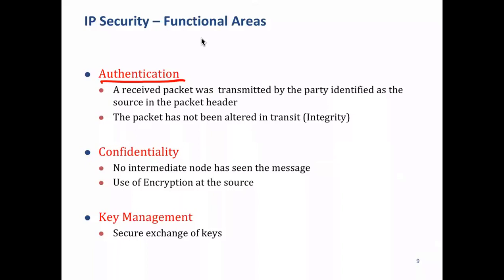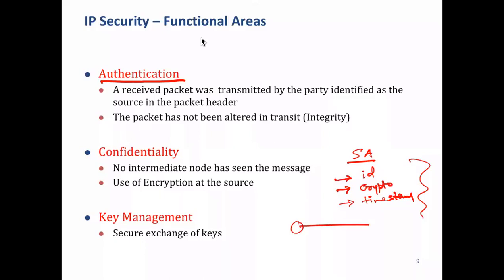That will specify, when we say security association, a lot of things, like your ID, what kind of crypto you are using, what is the time stamp, and many other things that can be there in that security association. That security association is there between your machine, your laptop, for that VPN connection to the server.